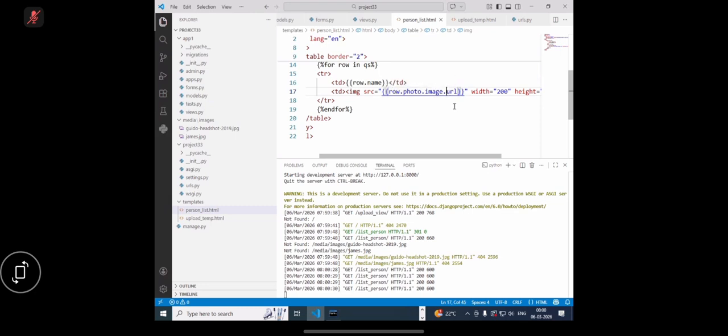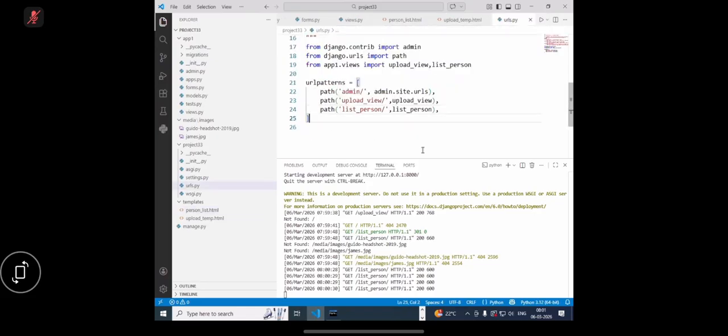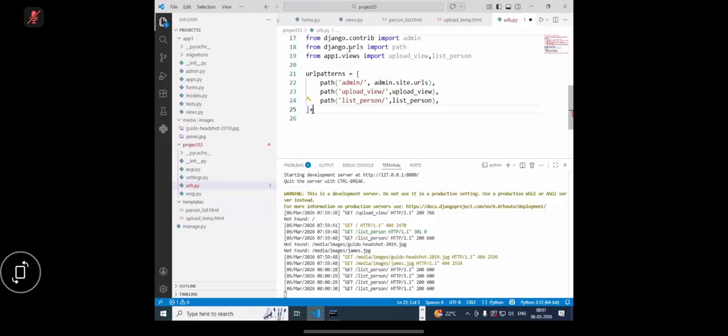Okay. So here one more thing you have to do. What is that thing? You have to add this URL as a part of urls.py. You have to concatenate this URL also as a part of urls.py. Which URL do you have to concatenate? Media URL. You have to concatenate the media URL as a part of URL patterns. Because a browser always searches for the URL in what? URL patterns. Okay, right? So you need to define the URL pattern for which one?